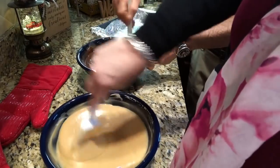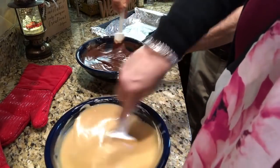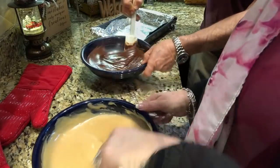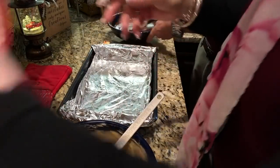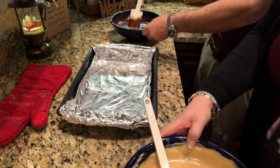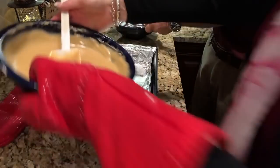So you can see mine is really starting to thicken up, and his is too. So we're about there. I still have some bits of peanut butter chips in mine though. All right, I'm gonna put a hot pad on my hand because I'm a little wimp and this bowl is super duper hot. On the bottom.